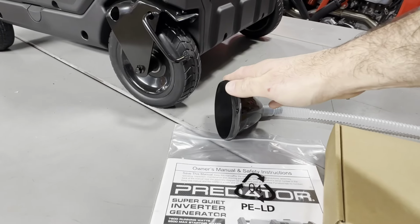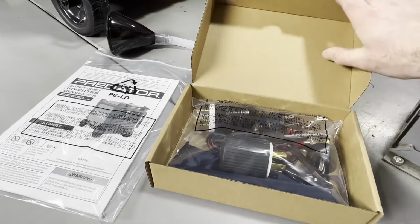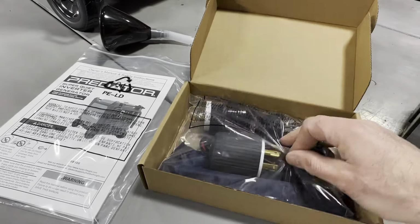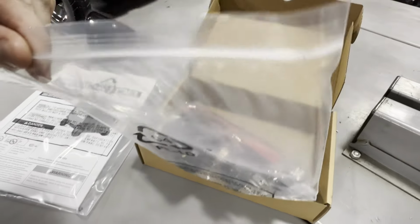So the funnel's a little squished, which isn't a big deal. And inside of this box, oh, look at that, dude. You get some plugs with this thing. Oh, no way. So some adapters? Yeah, you can make all your own stuff. Oh, cool. Yeah, that's awesome.